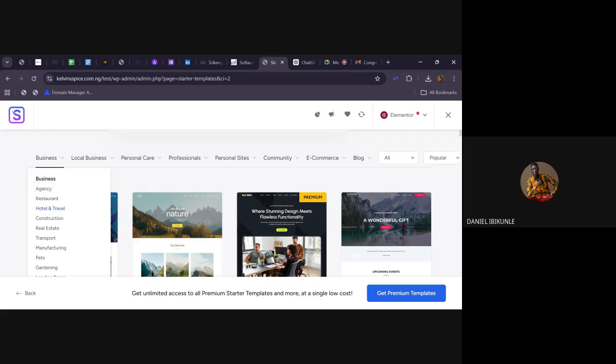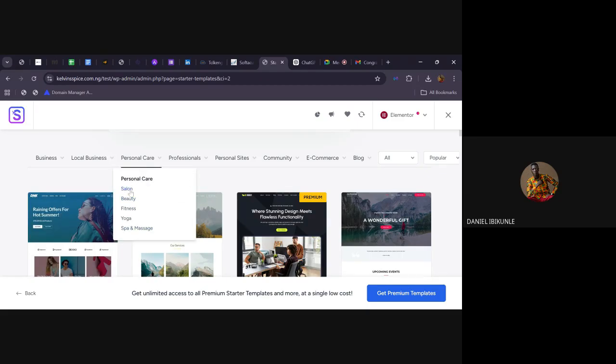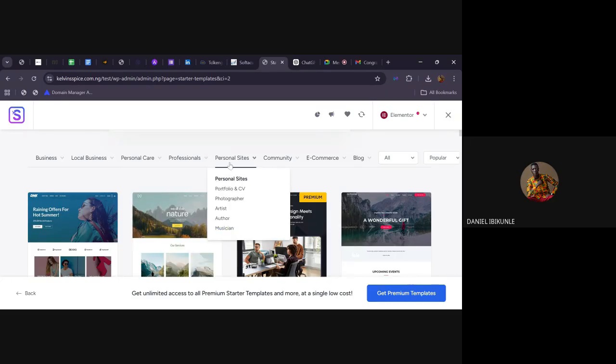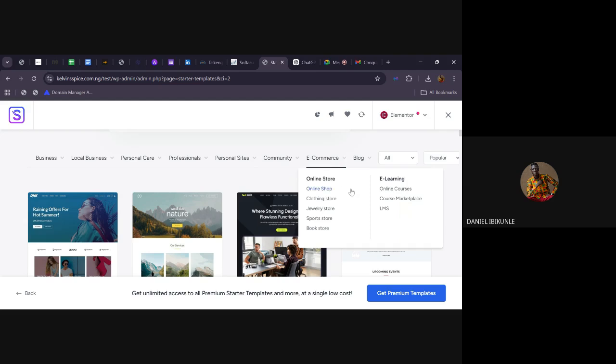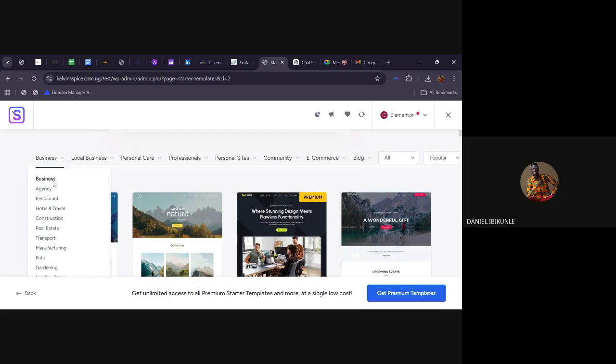And the rest, there is for local businesses, for personal care, for professionals, for personal site and portfolio. Can you see portfolio and CV? Photographer, artist, and so on. There is for community, there is for e-commerce, and there is also for blog. So what we need is restaurant.